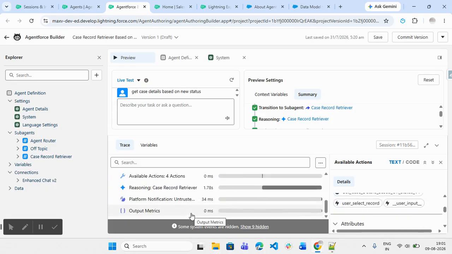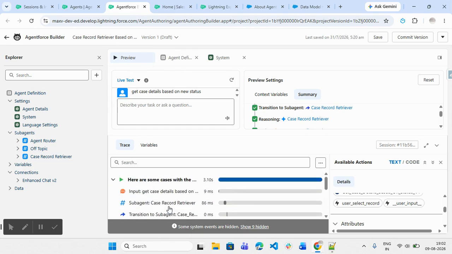So here we are able to see the list of steps that got executed, or whether some access issue is present. So in order to figure out the issue during the preview itself, we are using the trace. It's similar to Apex, where we have a debug log to filter out and identify the issue. The same we are using here. So this is from a developer point. From a developer point, I can go and preview and I can see the trace here.